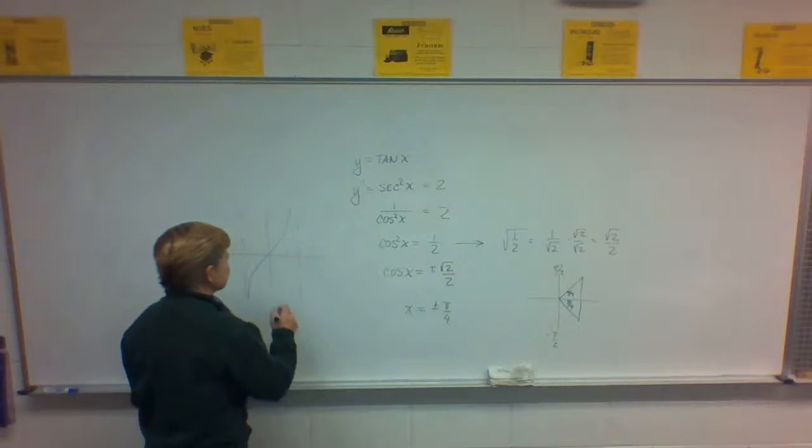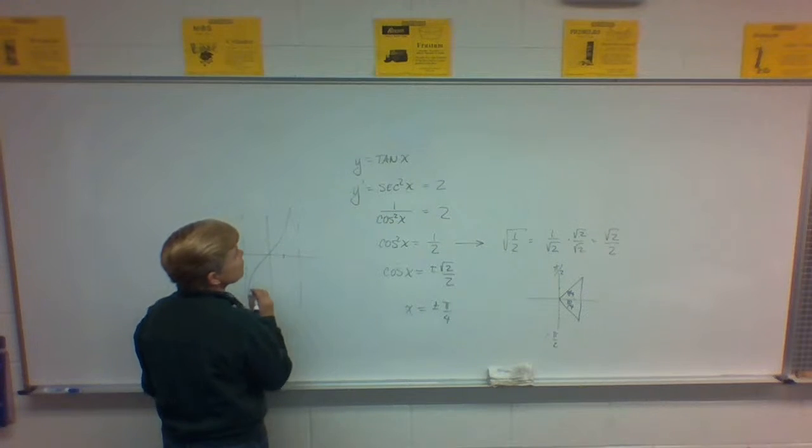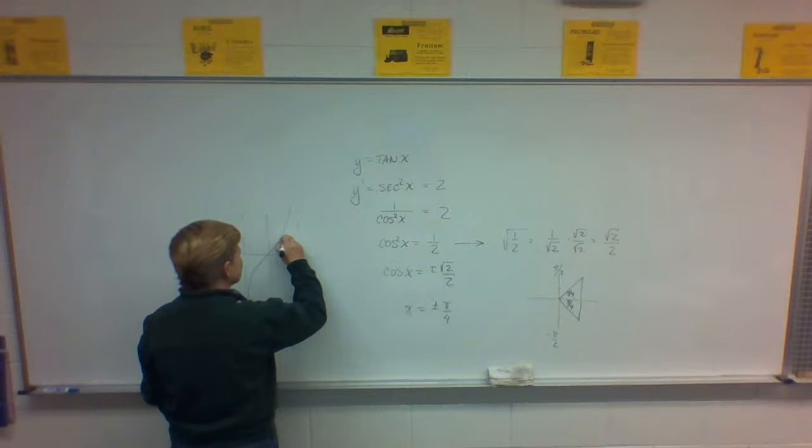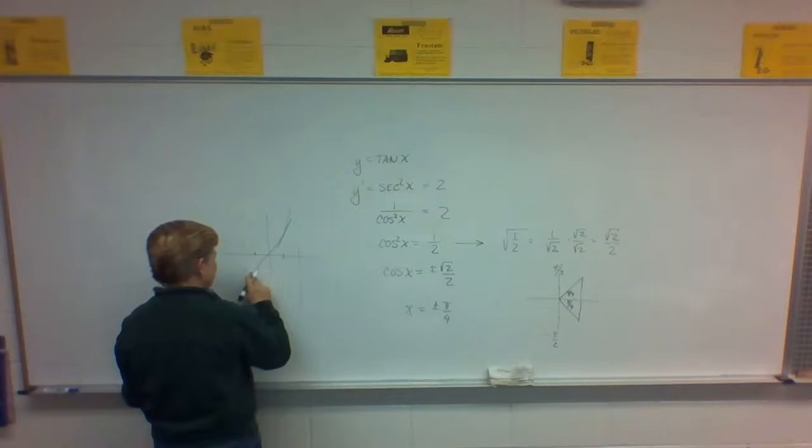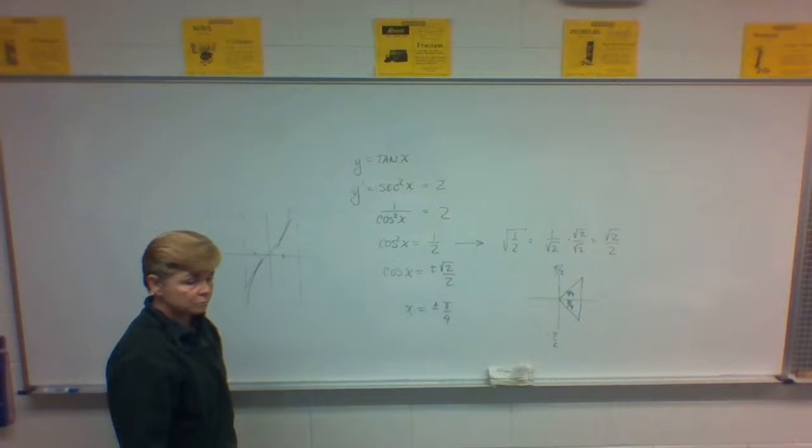Okay, so what we're saying is right here at 5/4, if we come up here to the tangent curve and draw a tangent line, it has a slope of 2. And if we come back here to negative 5/4 and draw that very well, we also come down here to the curve and draw a tangent line that also has a slope of 2.